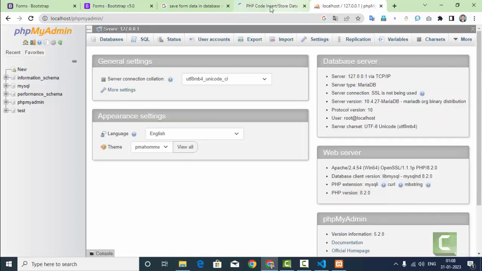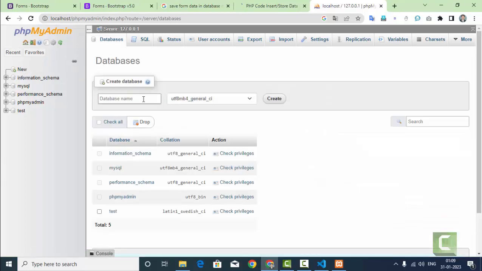I'll click on new. You don't have to take the same name, you can take anything, like my project. I'll create it. The same name we have to update in the code also.